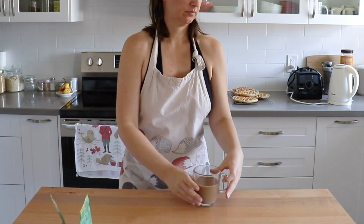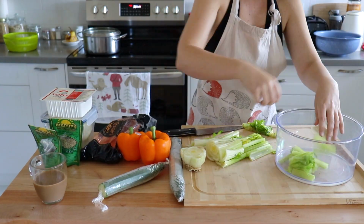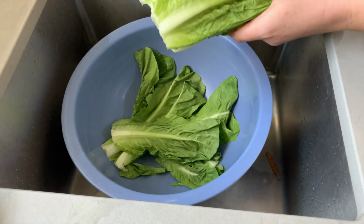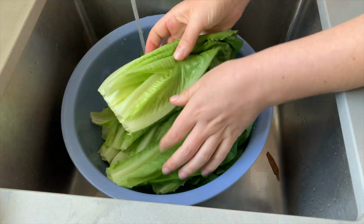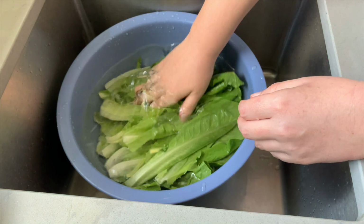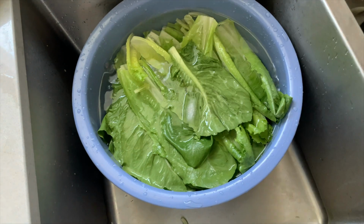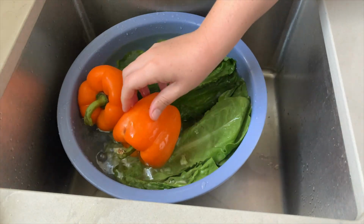So besides this haul, I also had some carrots and watermelon to use up, and we're just gonna start by washing and chopping everything. Now, if your lettuce is looking a little bit less than fresh, you may have seen me do this hack before, but essentially you can refresh it by just letting it soak for about 20 minutes in very cold water. You can even add in an ice cube to speed up the process. And so just let that soak, your lettuce will be revived, and you can go ahead and wash the rest of your veggies in there as well.